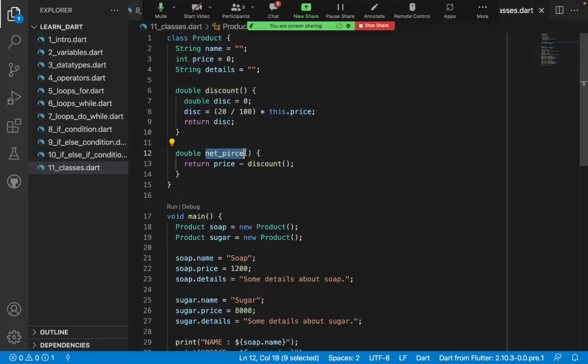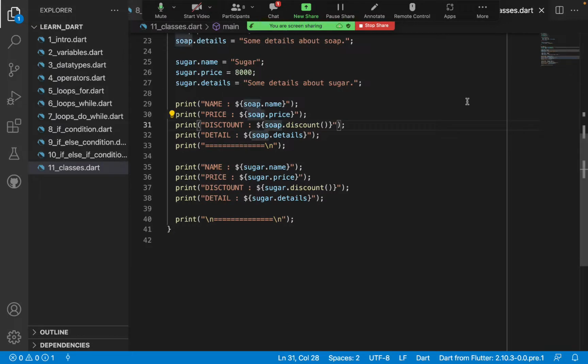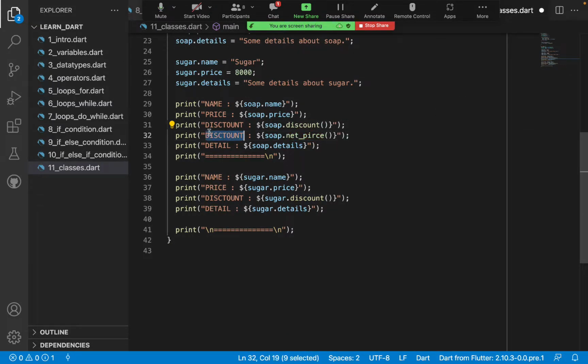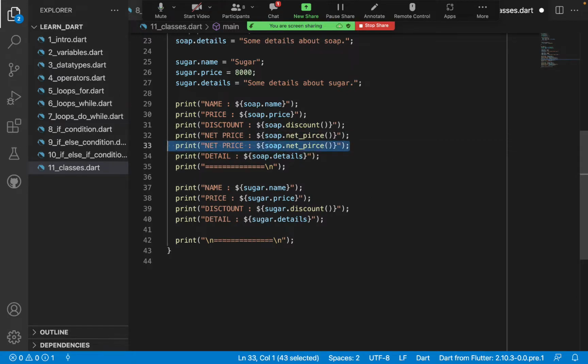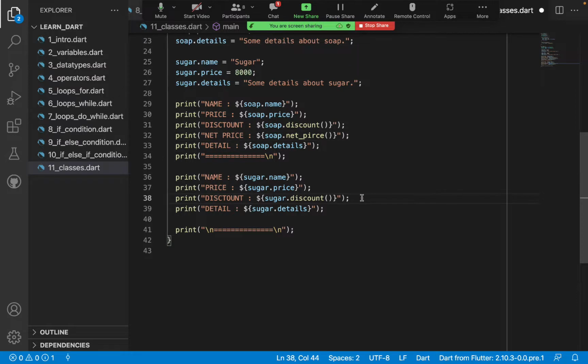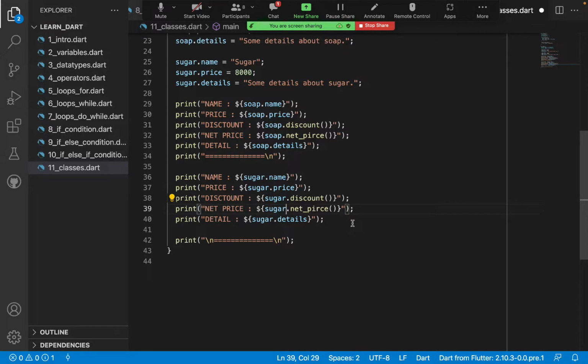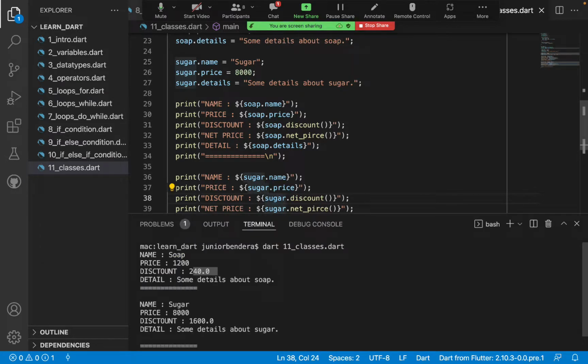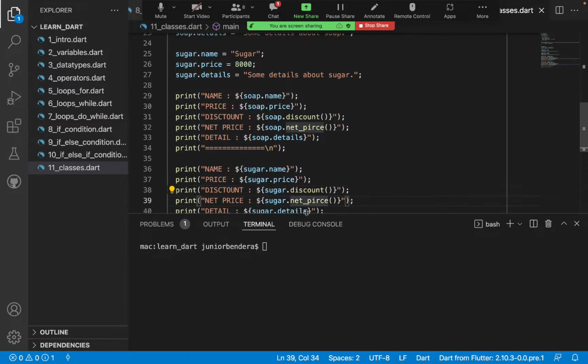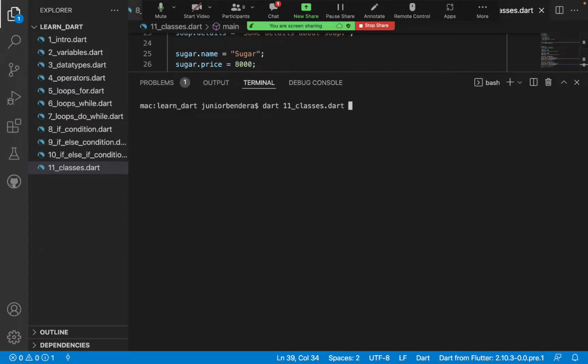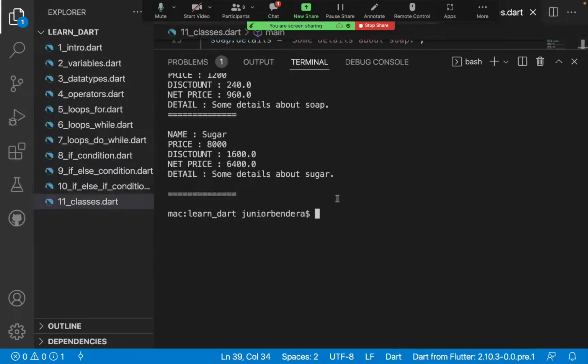So let's go ahead and display this. So I'll come here and put net price and put here net price. Duplicate this. So also these shortcuts of duplicating, they're really important when you're becoming a developer. So to duplicate in this, you just press Control and arrow down, Control Shift and arrow down. So I save. Let us run it. So we'll be able to get also the net price. Run it. Beautiful. Hope you can see that.